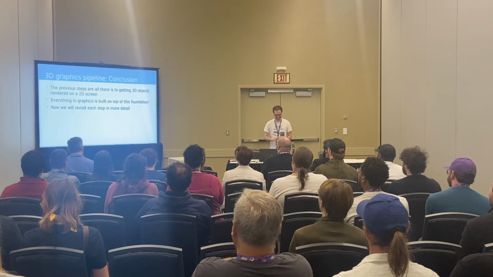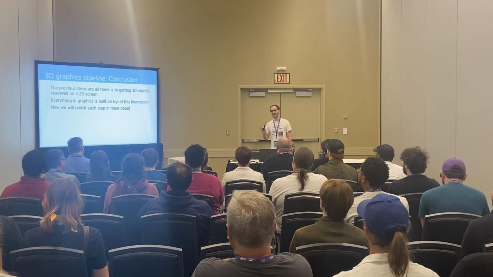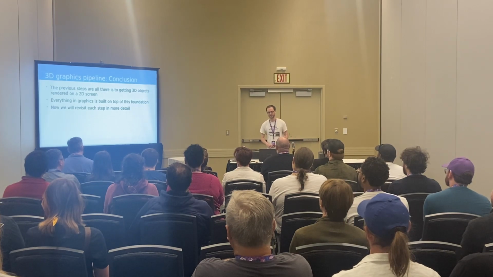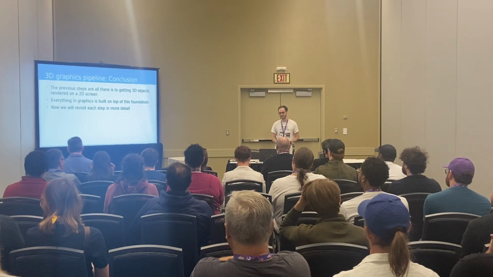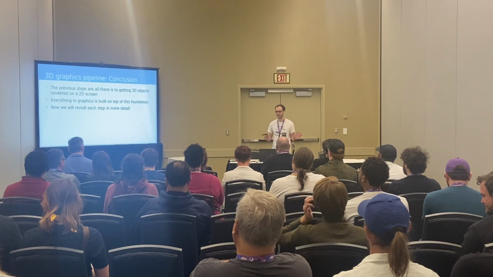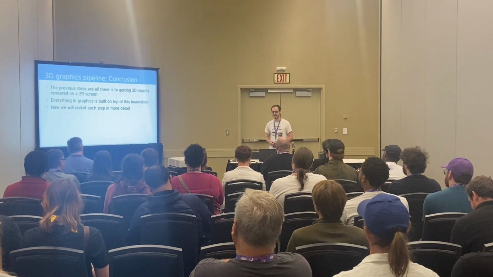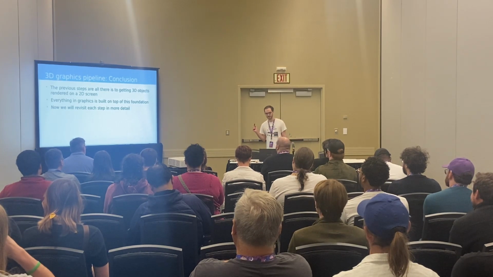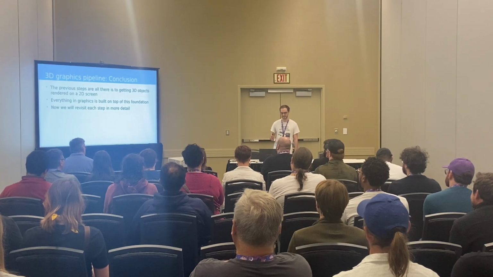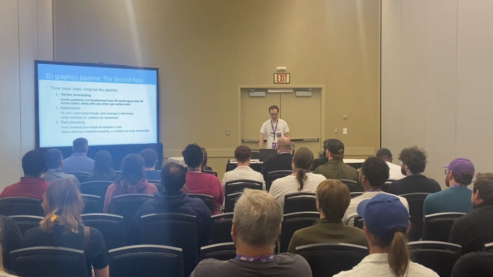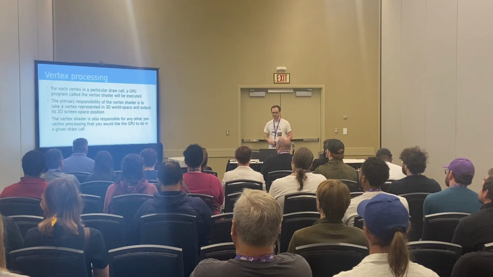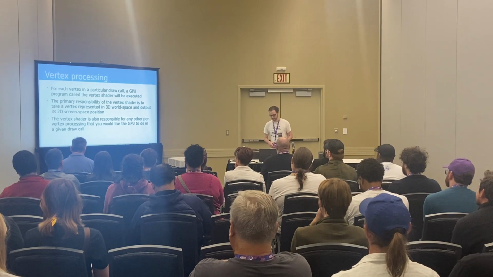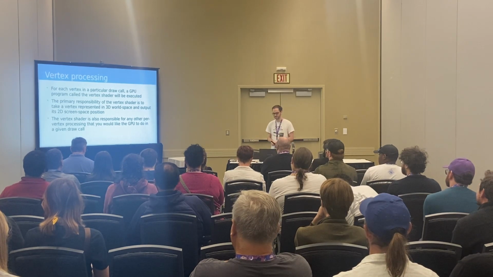I'm kidding. That's not literally it, but at a high level, this pipeline is all there is to getting 3D objects rendered on a screen, and everything in computer graphics, all the beautiful techniques you've seen in modern games, they're all built on top of this foundation. So what I want to do now is go through these pipeline stages in more detail. The first stage, of course, was vertex processing. Like I said, for every vertex in a particular draw call, the vertex processing stage will run and transform them all onto the screen.